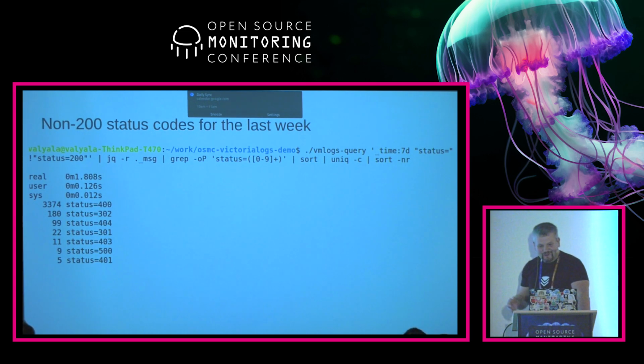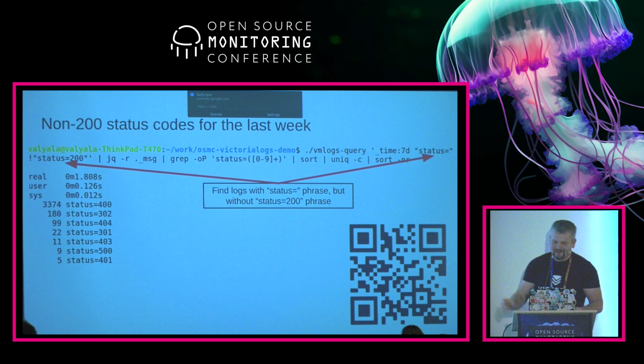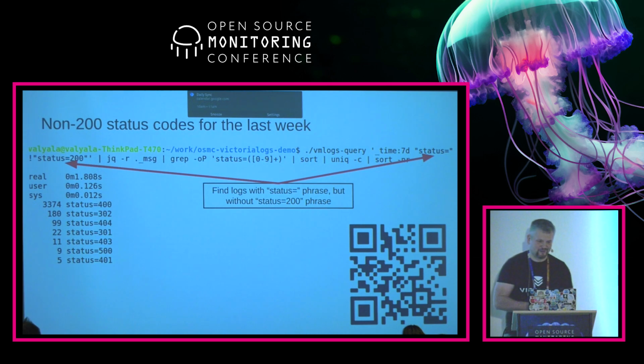Another example is how to calculate the number of logs which contain a given status phrase, but do not contain status equal to 100, because it's the most frequently occurring status, and nobody cares about successful responses.